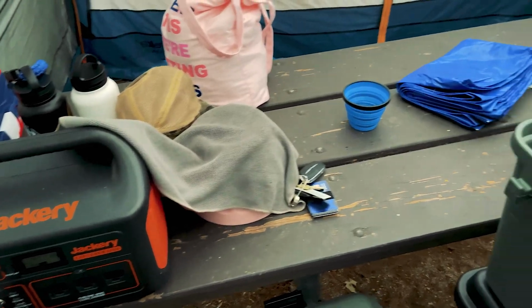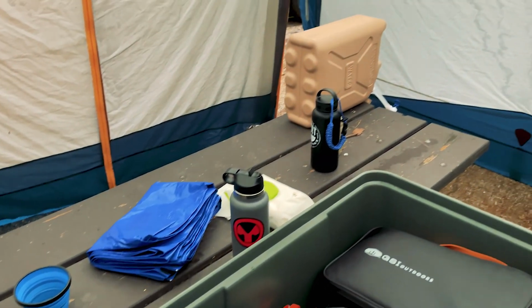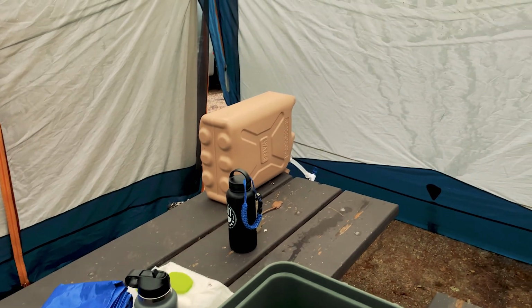Had the cooler plugged in the whole time, keeping things cool, set to 36 degrees. So the cooler was great for having cold food. The Jackery was great, keeping things rolling. And I'll have some closing thoughts once everything's back and unpacked and hung out to dry. Till then, time to have a little fun in the rain and get things disassembled.